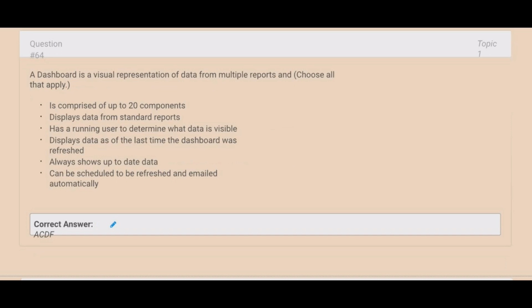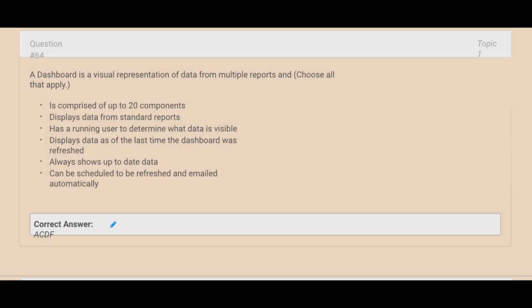Question is, a dashboard is a visual representation of data from multiple reports, and option A is comprised of up to 20 components. Option B displays data from standard reports. Option C has a running user to determine what data is visible.